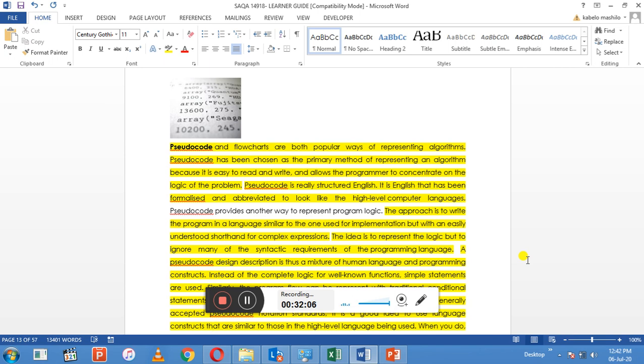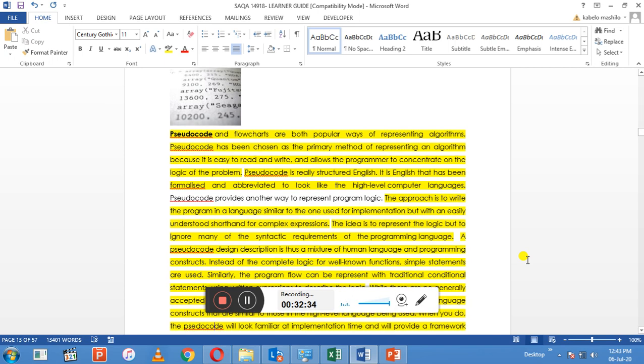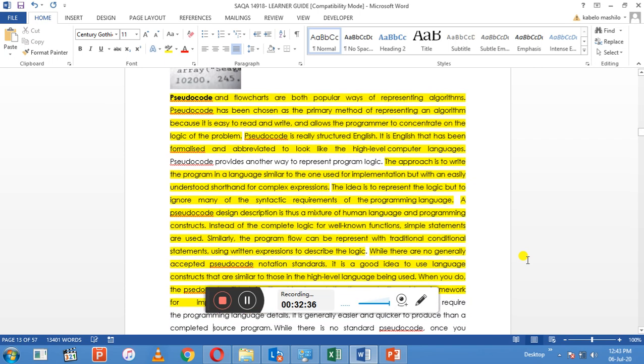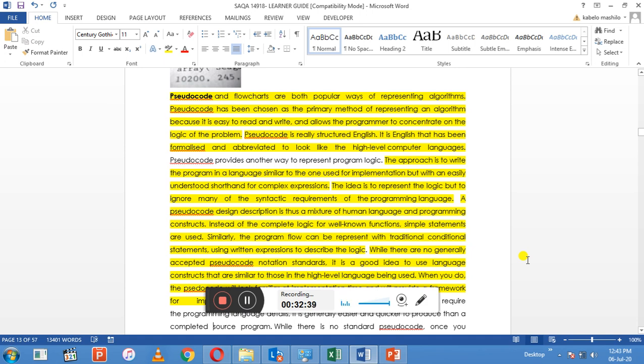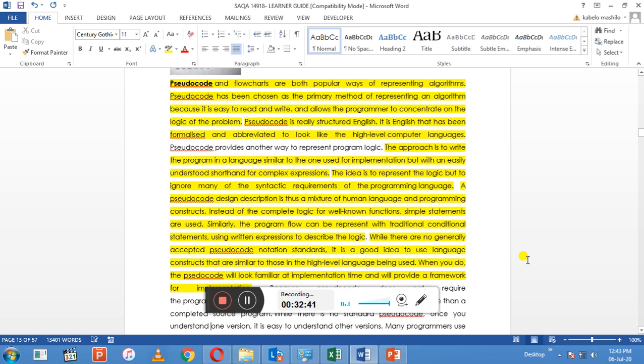So the approach is to write the program in a language similar to the one used for implementation, but with an easily understood shorthand for complex expression. The idea is to represent the logic but to ignore many of the syntactic requirements of the programming languages. A pseudocode design description is thus a mixture of human language and programming constructs. Instead of complete logic of well-known functions, simple statements are used.